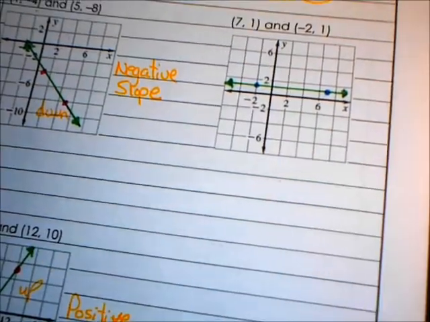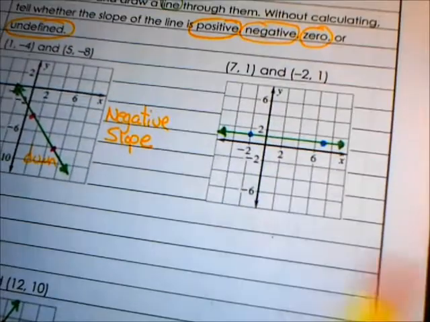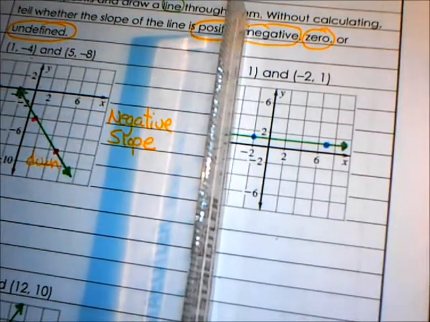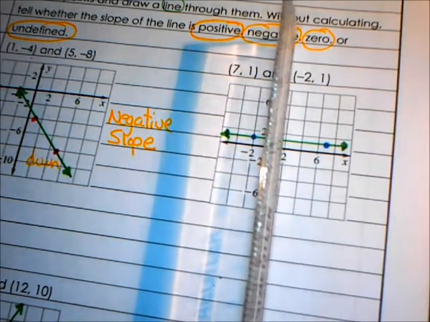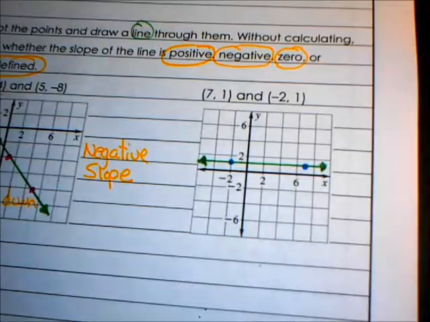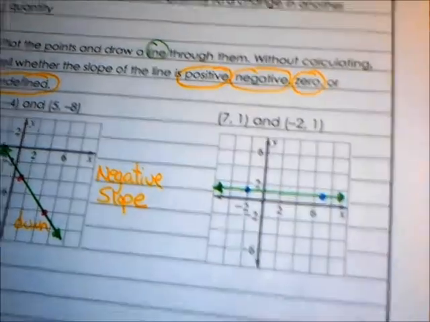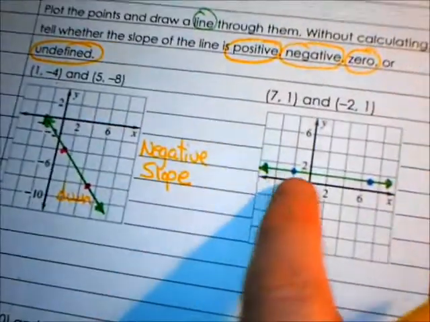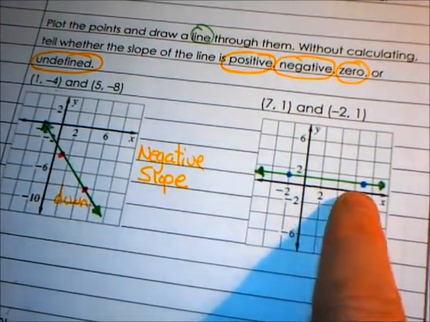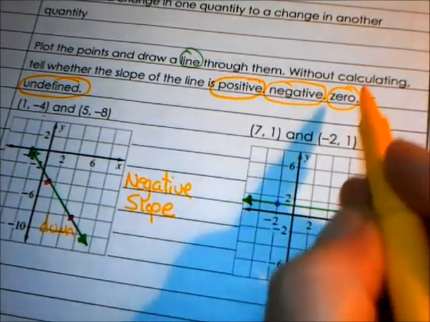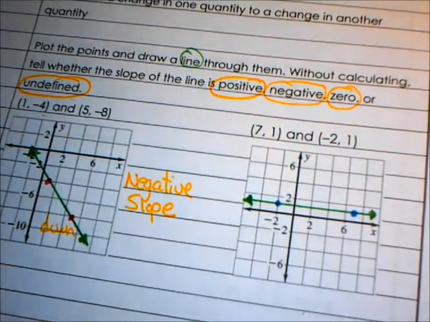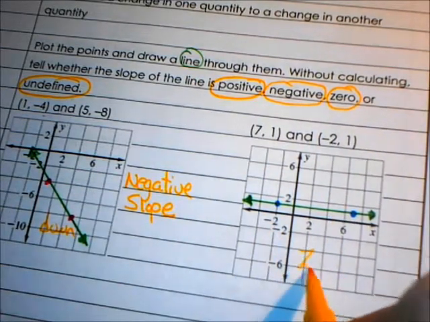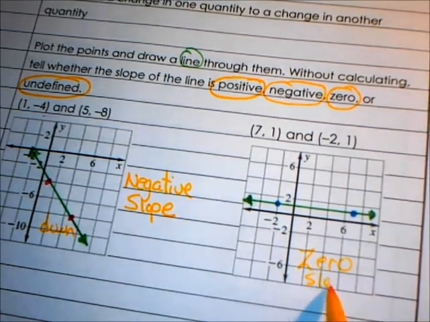Now this third one, as I move across, that line is just staying exactly where it's at. It's not moving up or down. Okay, remember slope is a rise over run, so it's not moving up or down. It's just sitting there. It's like a lazy person just sitting in a chair. It's not doing anything. Well, that means it's either a 0 or an undefined. Well, for this one you can't really guess. I'll just have to tell you straight out. This is a 0 slope.